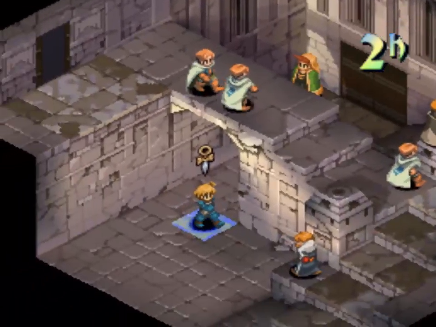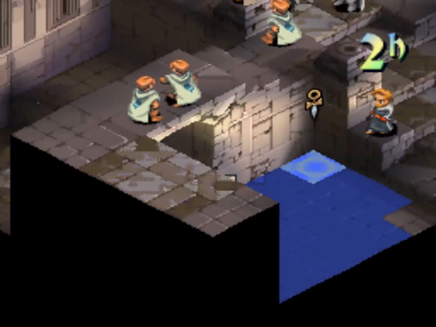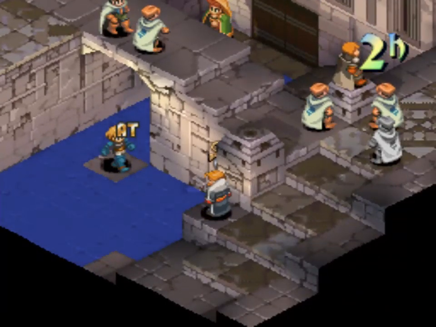If you're unfamiliar with how teleport works, you get a 100% chance to move the number of squares that your move stat is, and every square beyond that has a 10% reduction in success of moving. So if I was to move 8 squares away with a base move of 3, that'd be 5 additional squares times 10%. I'd have a 50% chance of making that move.